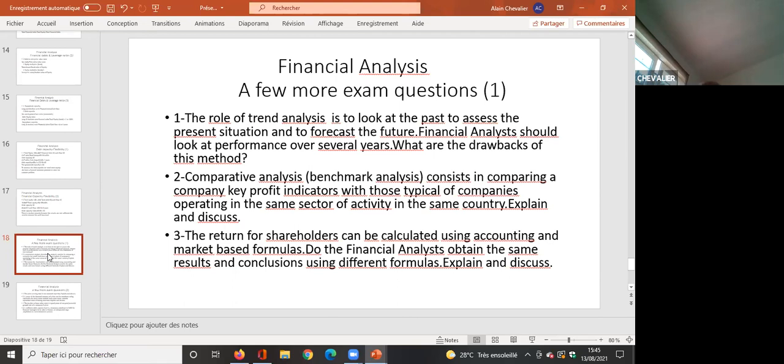Either the market value and book value are very close, and there is no problem, or they are very different, and you have to decide to use the book value or market value according to the goal and the players involved. If the goal is to measure debt capacity, you use book value. If the goal is to measure the market performance, you use market value. The return is market value.